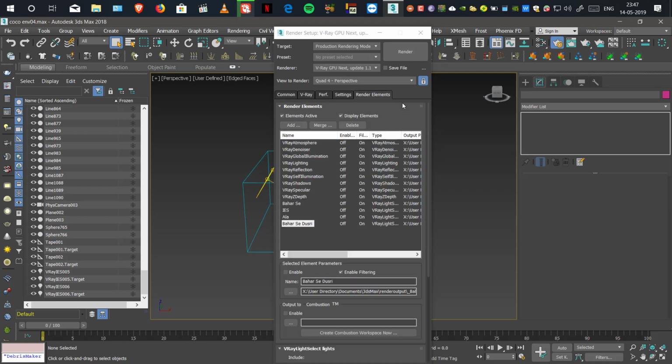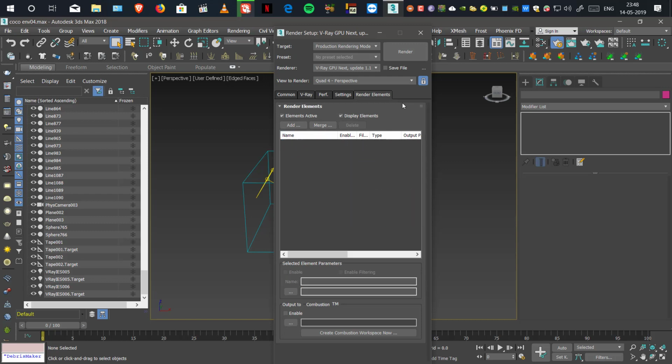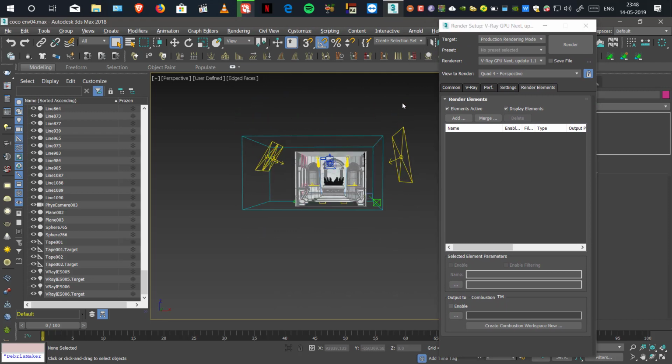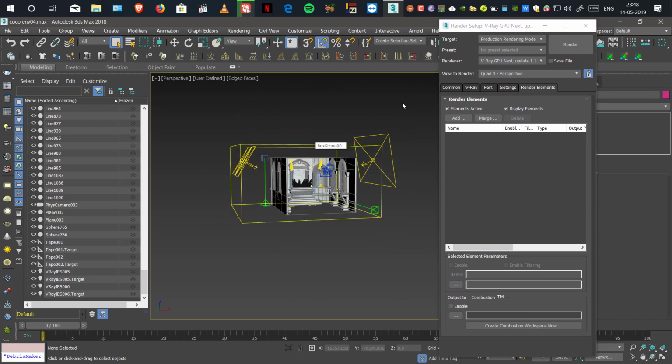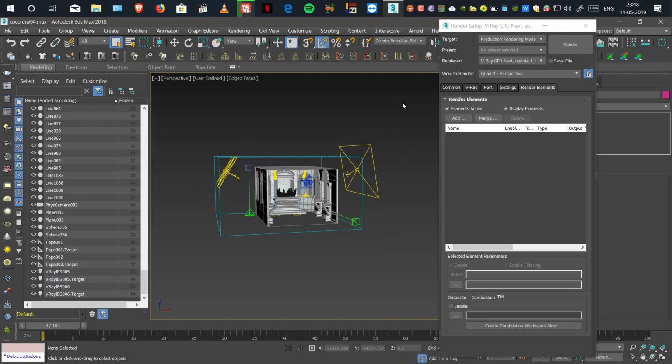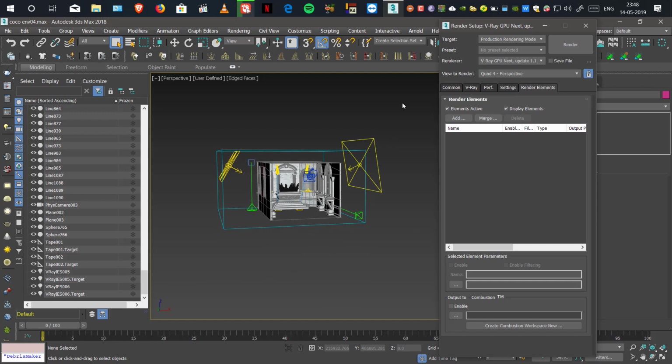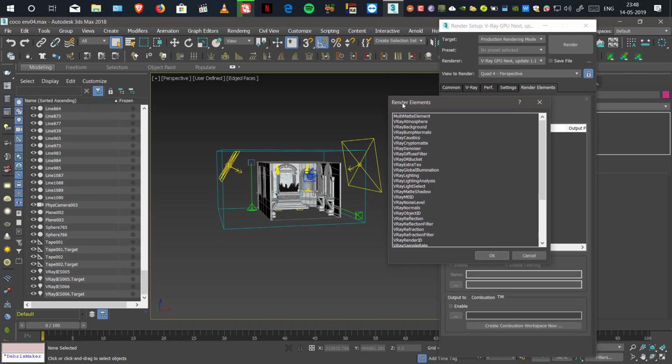And then about the render elements, let me just delete all of these, and I'm going to set them up again. The render elements you're going to need for this kind of scene: just hit this add button, and the passes you want are firstly the atmosphere. You're going to have the bump normals, which I'm going to talk about just ahead. You can have the Cryptomatte, but I didn't have any use for it, so I didn't take out a Cryptomatte pass. And then you want to have the V-Ray denoiser.